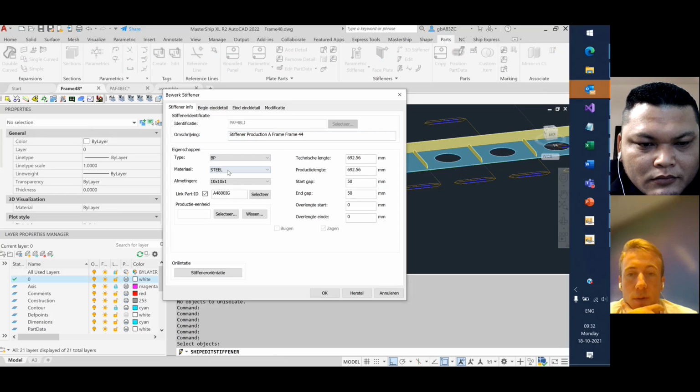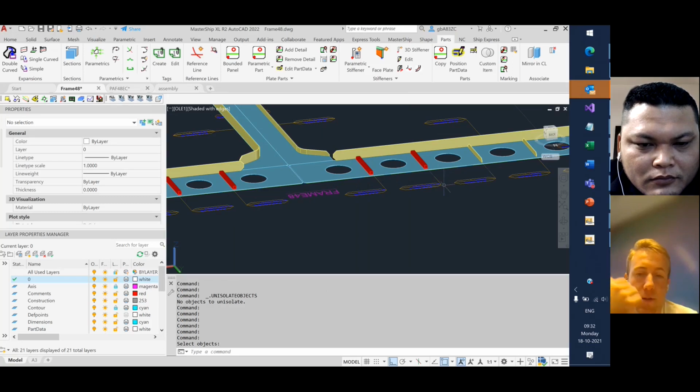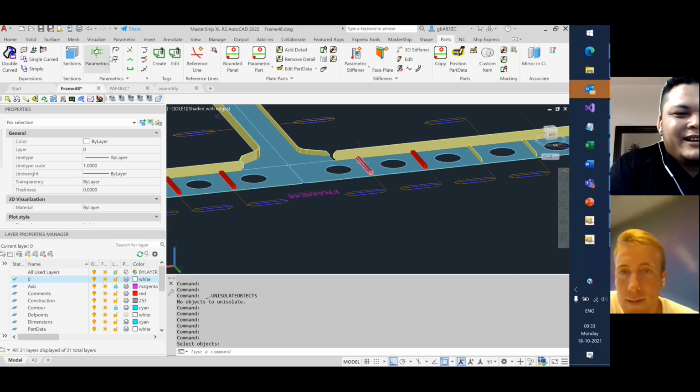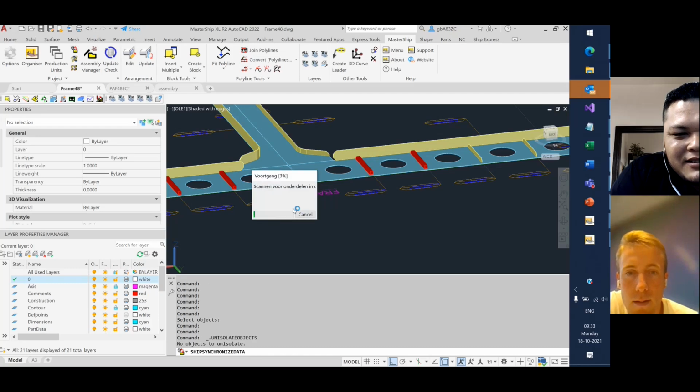So make the box profile out of plastic. No, it's still red. So I think we have to start a new project or restart mastership or both, or synchronize data. Yeah, we can try that. I don't think it will.